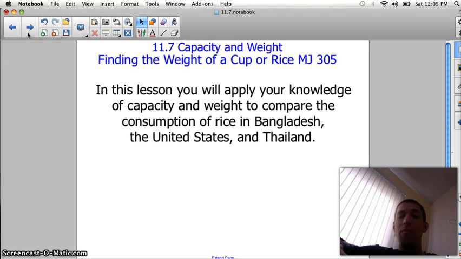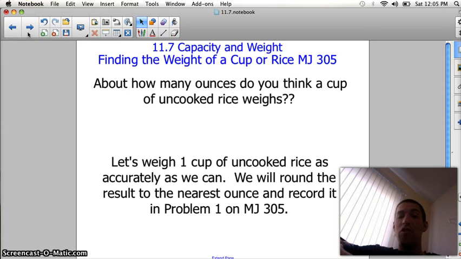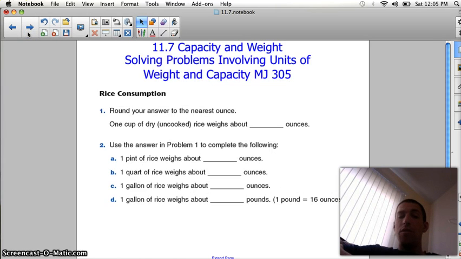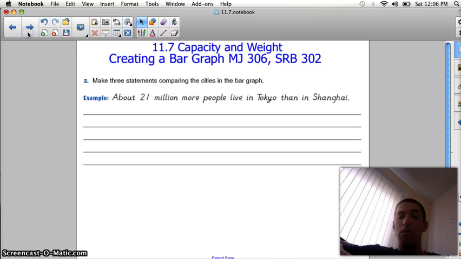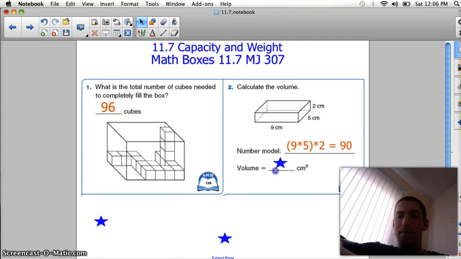Moving on, mostly we're going to be using the different knowledge of weight and rice consumption here today. So you'll just need to know Gallon Man and cups and its comparison to weight, and we will review that tomorrow. Moving on, make sure you understand these. I'll put the answers there, but if you need help with either of these on your math boxes tomorrow, please come and see me. But these are all review for you.